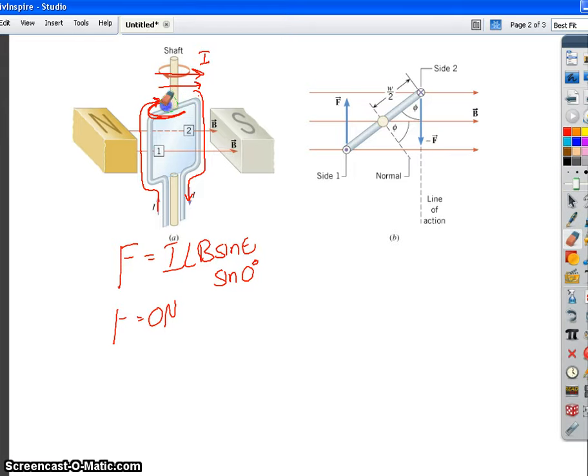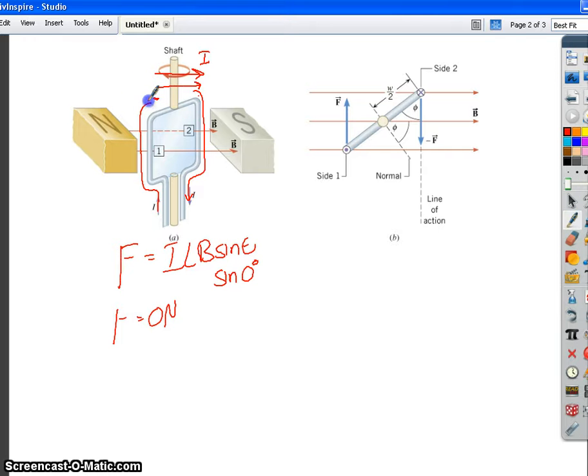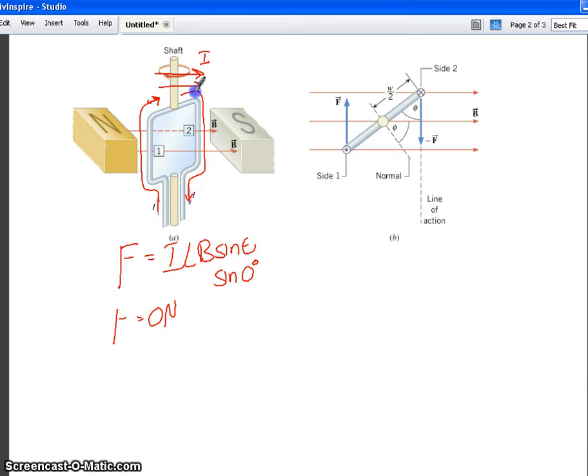That is typically a multiple choice question that you might receive on some sort of test. They're going to try to trick you and ask which parts of this loop will have a force provided, and you should know that this section has no force because the angle between the magnetic field and the current is the same.